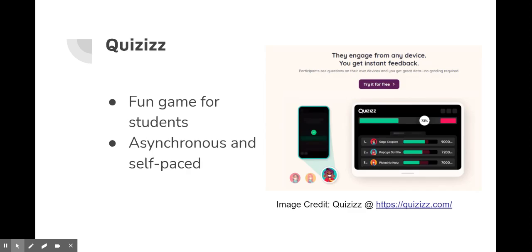Quizlet is fairly similar to Kahoot, but one big difference is that it can be asynchronous and it can be self-paced. So the idea behind Kahoot is that the class as a whole is stepping through it together. Quizlet is where you could assign it for homework as extra practice, and the students could play it whenever they want to. You could do it as a classroom activity together, just a little bit more self-paced, and it's a different twist on the idea that Kahoot brings, and it makes it really fun and visually appealing for students to work with.